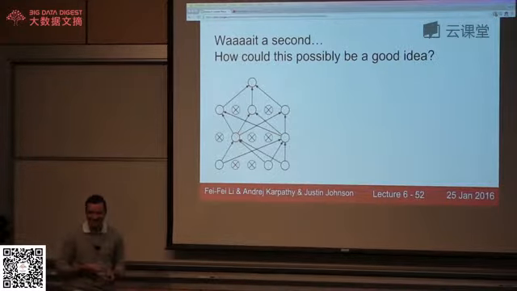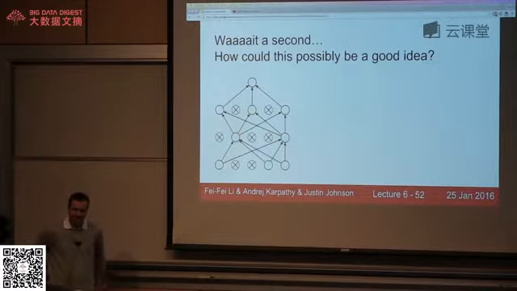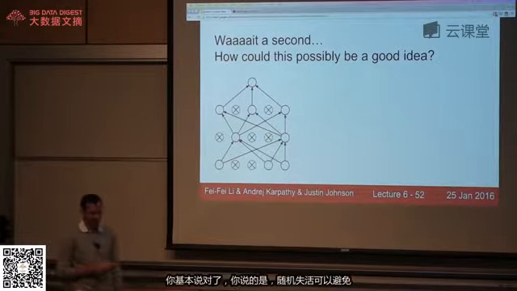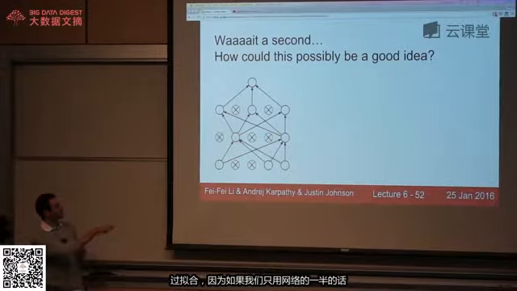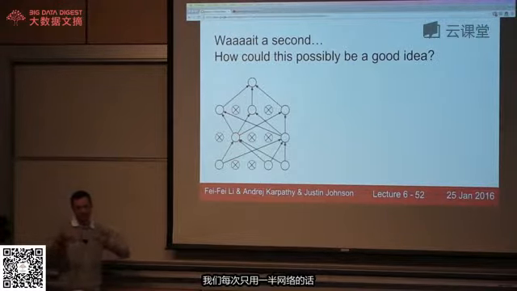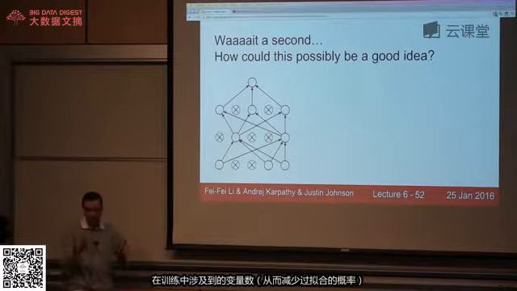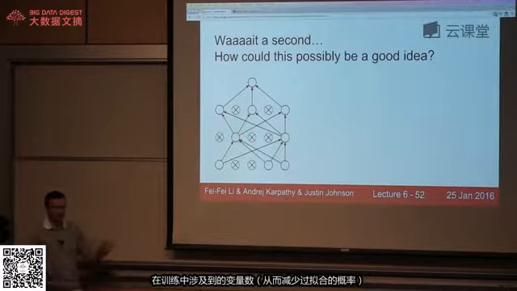Go ahead. Would it prevent overfitting? Would it prevent overfitting? In what sense? It could probably give, instead of getting some neurons, I guess it would force it to be more used over time. Okay. You're roughly getting the right intuition. So you're saying it will prevent overfitting because if I'm only using half of my network, then roughly I have smaller capacity. I'm only using half of my network at any one time. And with smaller networks, there's only so much I can do with half a network than as a full network. So it's kind of like a control of your variance in terms of what you can represent.